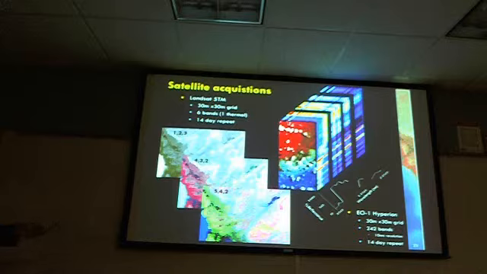And then we also have Hyperion, which is another satellite. This is a typical image you would get, but this has 242 bands, so you can get a better signature. Again, here's your typical vegetation signature: high infrared reflectance and your green reflectance. So you can get a lot more information. This is 242 bands versus 6 bands. These are averages, and this is a higher spectral resolution.